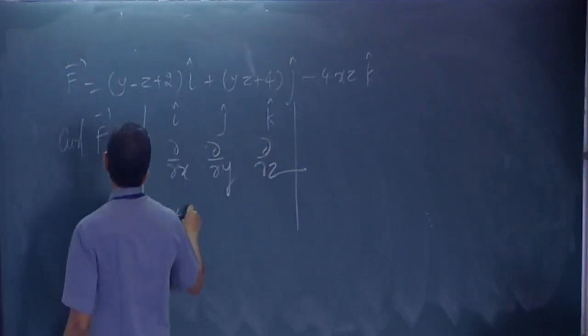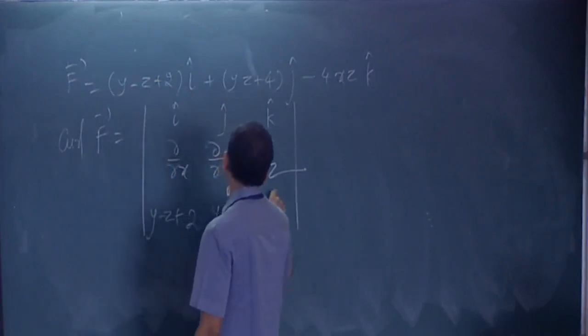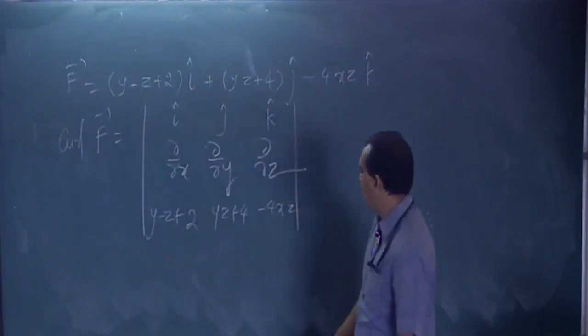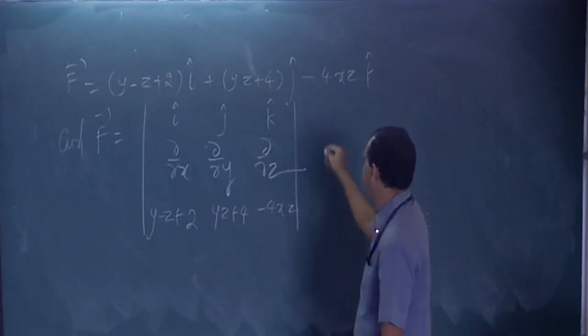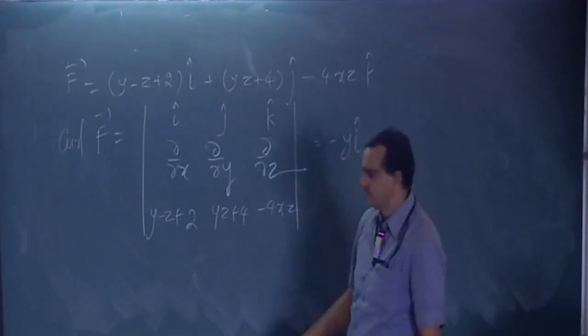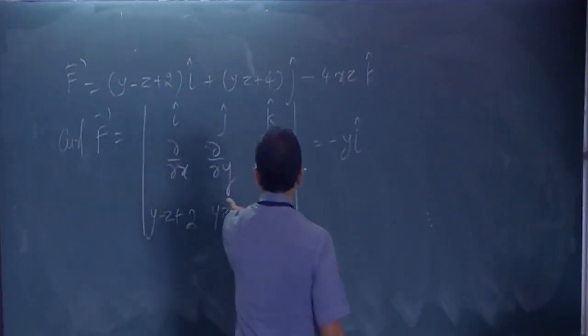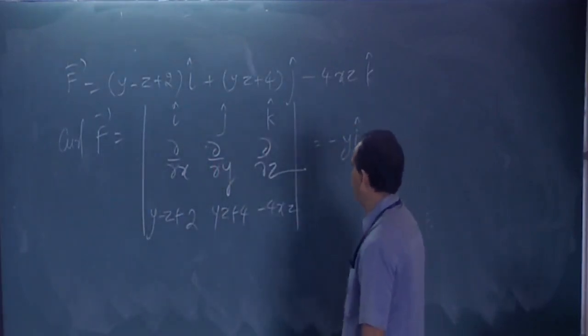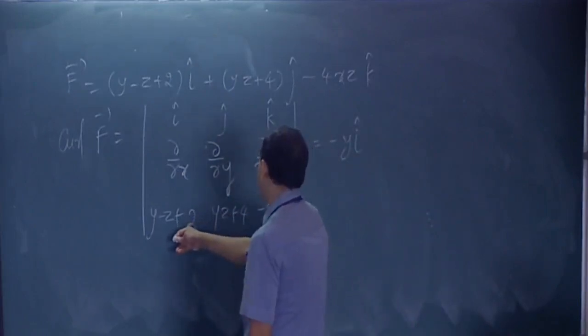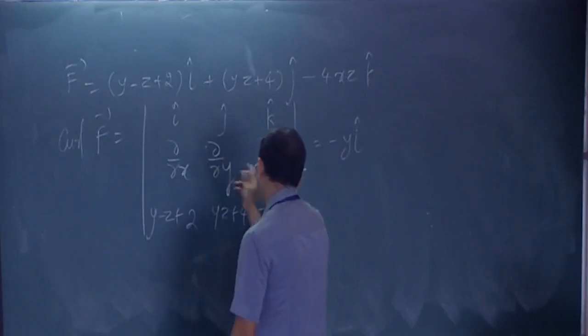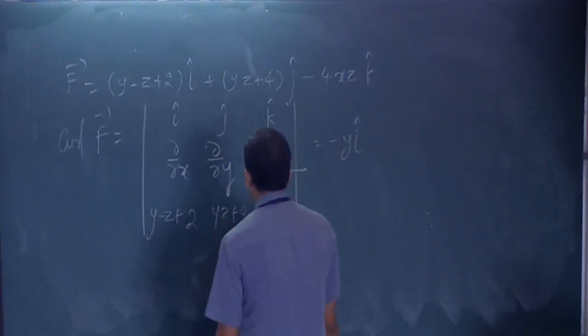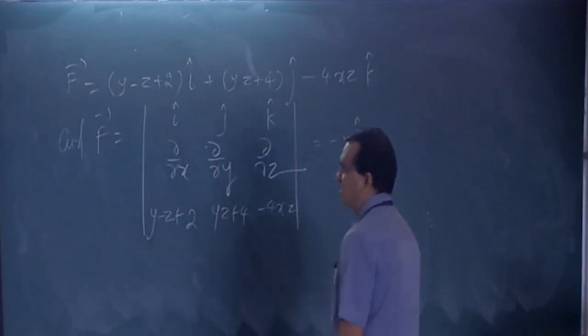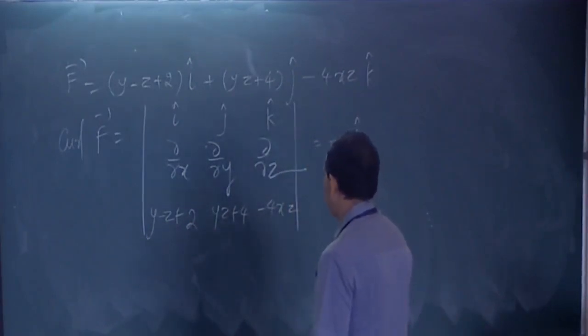y minus z plus 2. So I will give this 0, this will give you minus y. This minus this. z is 1, hence y. Then j you can take plus j and take the order opposite. So this is minus 1, how much will it be? ∂/∂z, what is the curl value? Just see what is the curl value. Plus j times ∂/∂z of y minus z plus 2, which is minus 1, minus ∂/∂x of minus 4x. So it is plus 4z. So it is plus 3z finally.